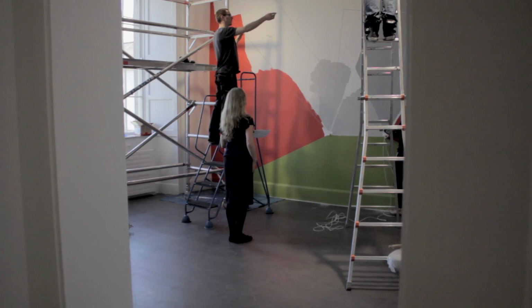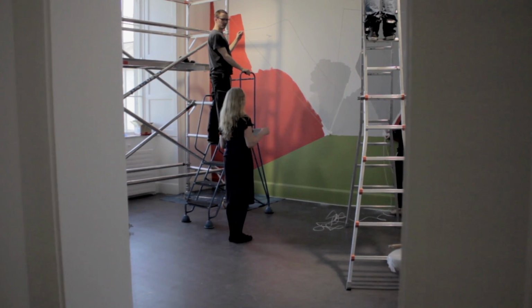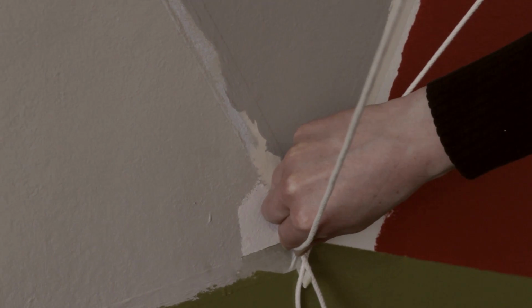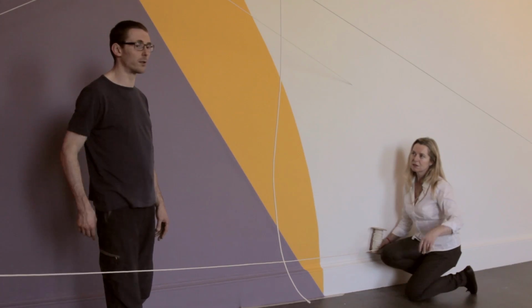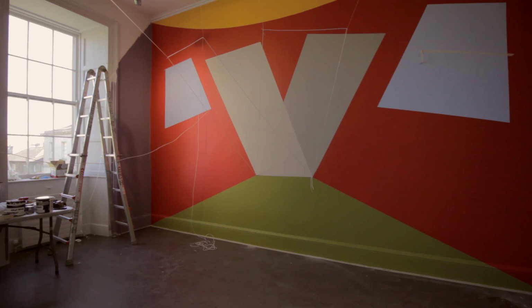Brian ordinarily would not use any sort of measuring like imperial or metric. He would usually work using his own body as a form of measurement, the hand span or his own height to calculate. With most of the rope drawings that he's made, he would be present in the space. In the last two or three years, he has created an interesting way of working in collaboration. Fergus Byrne and I have been working collaboratively with Brian. This was especially devised for IMMA.